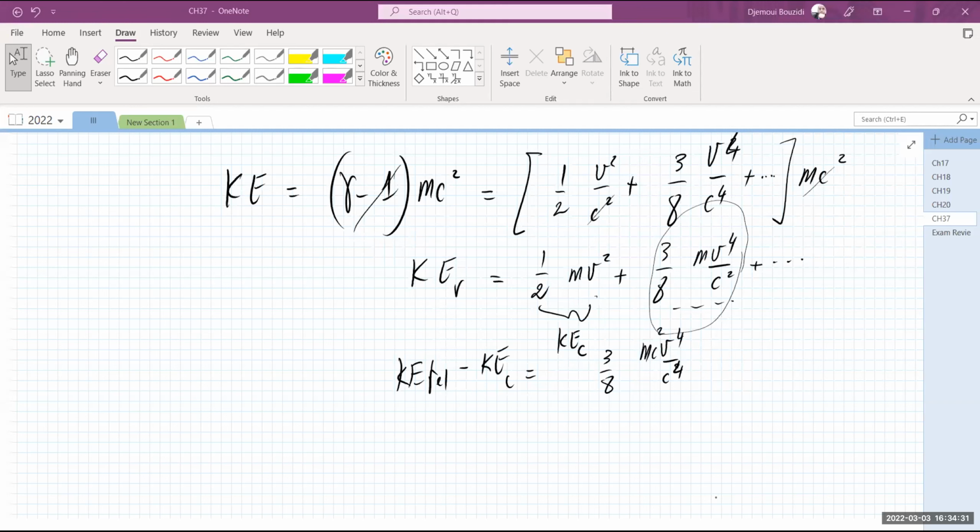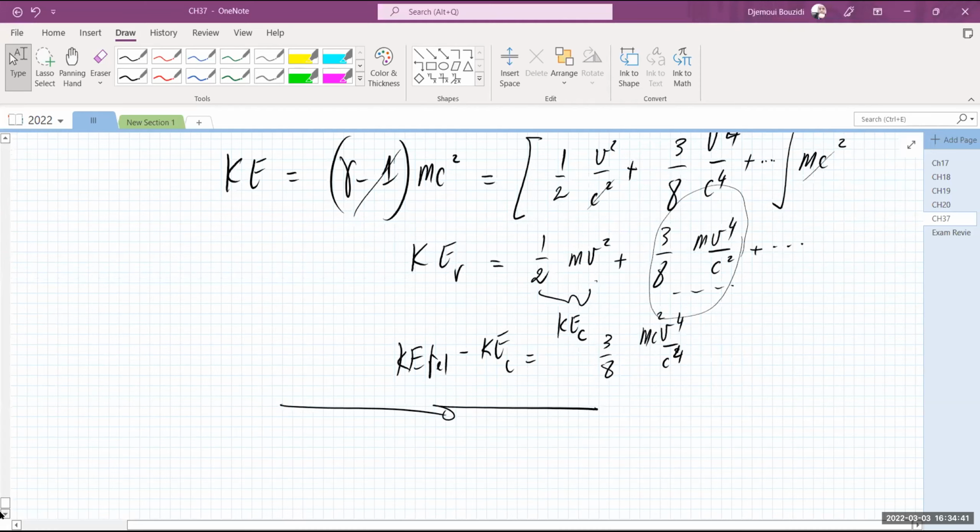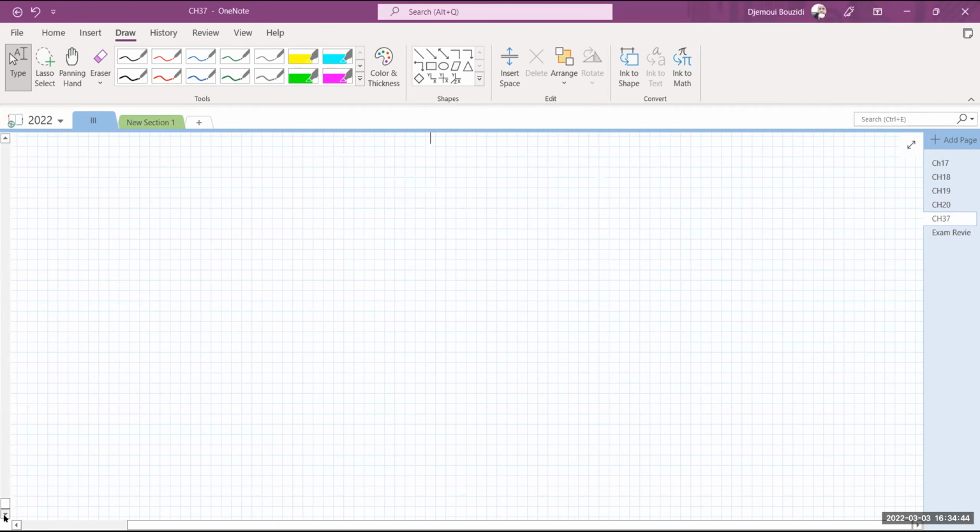Let me write a new line in here and let me share the screen again. Okay, so we have an understanding of what that is, and you guys clearly see one half of m v squared really is there, okay? Classical mechanics is there, okay? Problem 44. By the way, in the discussion for this week, which is, I think, 2 weeks ago, there are some old videos that have problems also that are discussed in there. You're supposed to go through those problems also. You're accountable for them when comes exam time, okay?